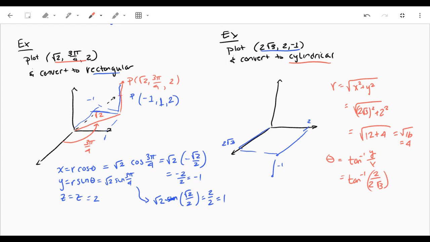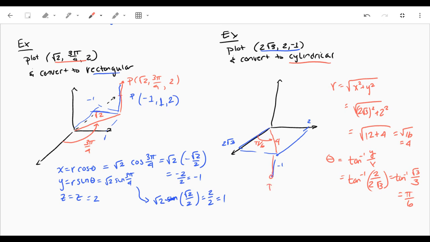So that's the inverse tangent of 1 over square root 3, or you guys know it better, square root of 3 over 3. Okay, so that's going to be pi over 6. And just make sure you're in the right quadrant, right? Because there are other angles that have that same tangent. The other one would be 7 pi over 6. So just make sure, we are in the first quadrant, so that pi over 6 and then 4 makes sense there. Okay, and then the negative 1.